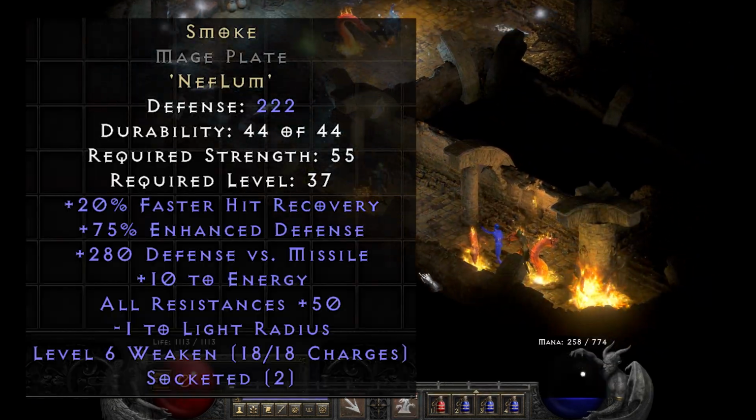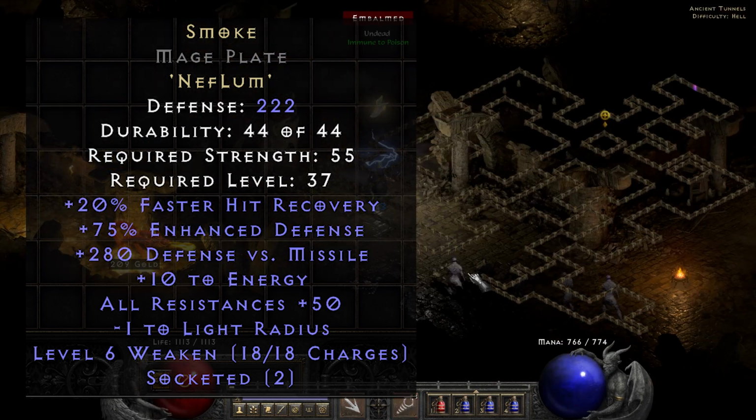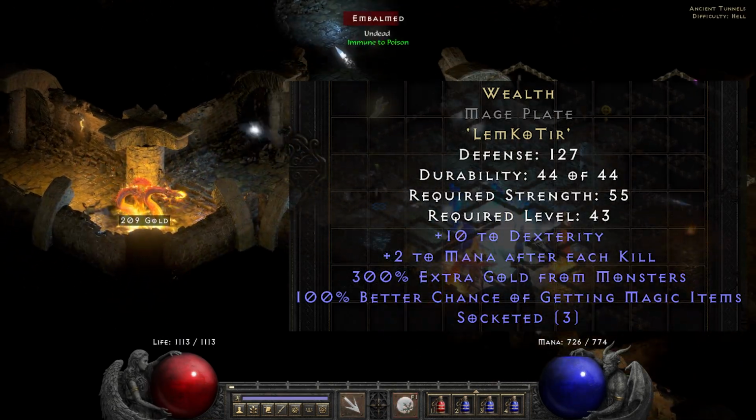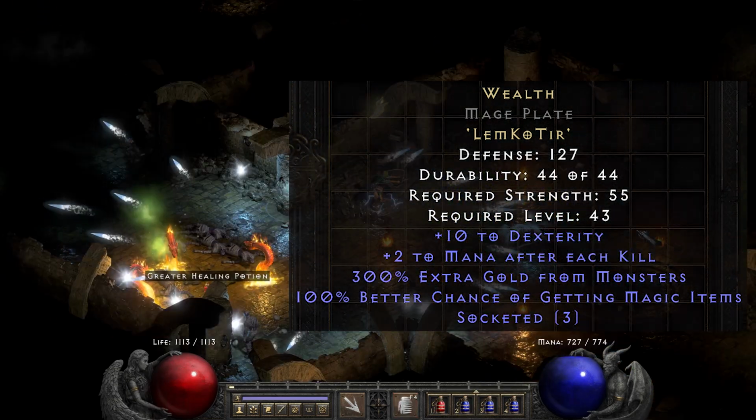Next is Smoke in a 2-socket armor using Nef and Lum. This is a solid early chest for mercs due to its massive all-res. Wealth could be worth mentioning for its massive magic find and gold find, so this would be in a 3-socket chest using Lem, Ko, and Tir.